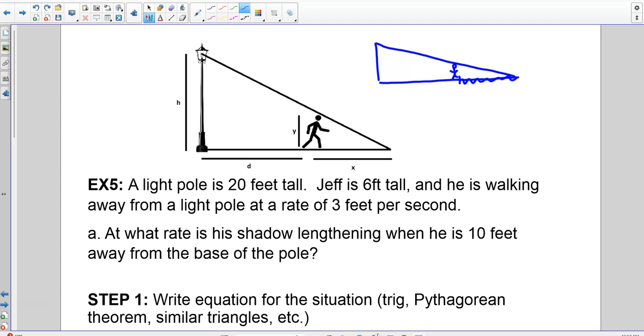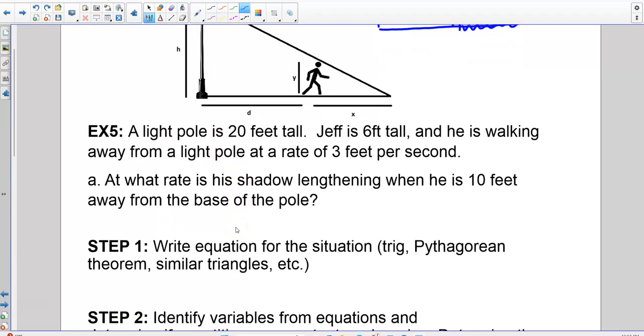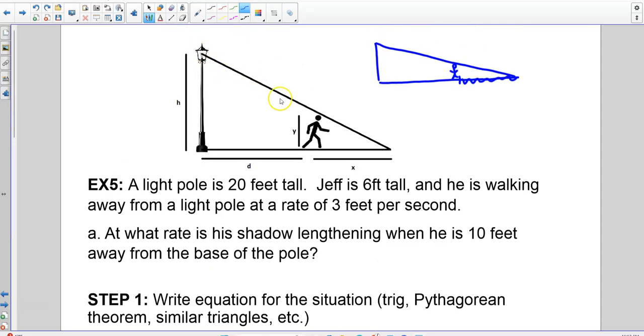So we are interested in the rate at which these things are changing in proportion to each other. Why, I don't know, but they're asking us, so we're going to figure it out. We need to write an equation for this situation. These are right triangles, but we're not going to do Pythagorean theorem. Do we know anything about the hypotenuse here or care about it? There's potential for some angles because the angle to your light pole is changing, but did they tell us anything about any angles or give us a rate at which angles are changing? They did not, so we don't want to use trig.